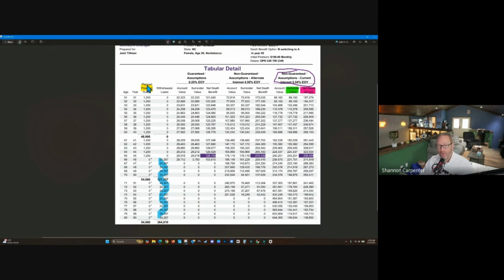And then I just make them like a little key. And I say, here's how to read this. Yellow is how much you deposit in the bank. Blue is how much you get in tax-free annual income. Green is how much money you have available to use in the bank. Red is death benefit that goes to someone when you die. Real easy. And then I'd say purple circle, just showing you that I use an ultra low conservative rate of 5.5. I send them this right here and tell them to look it over and let me know when they're ready.